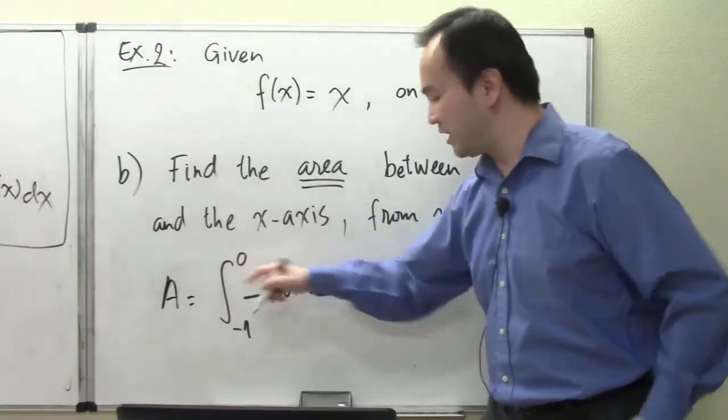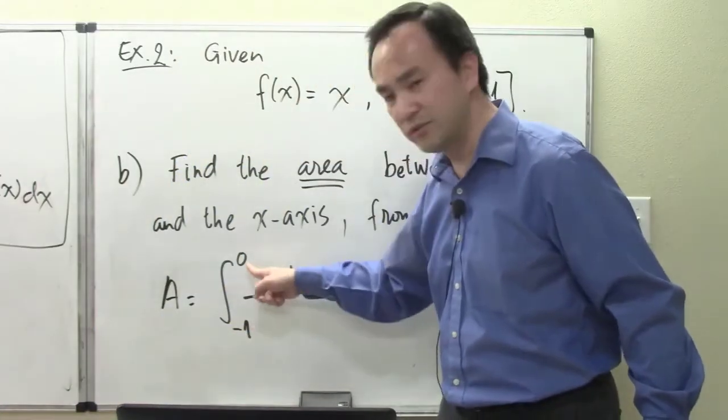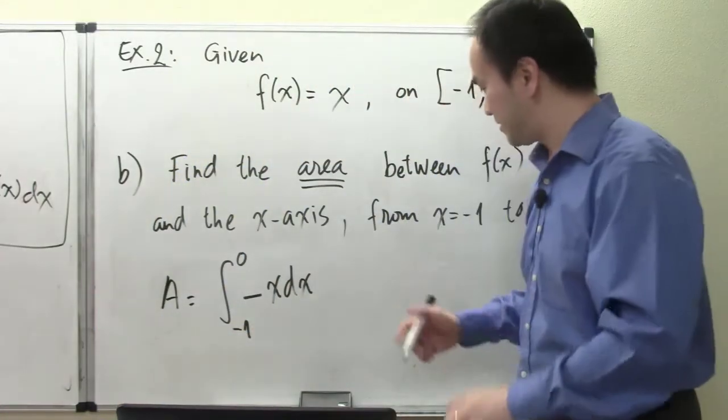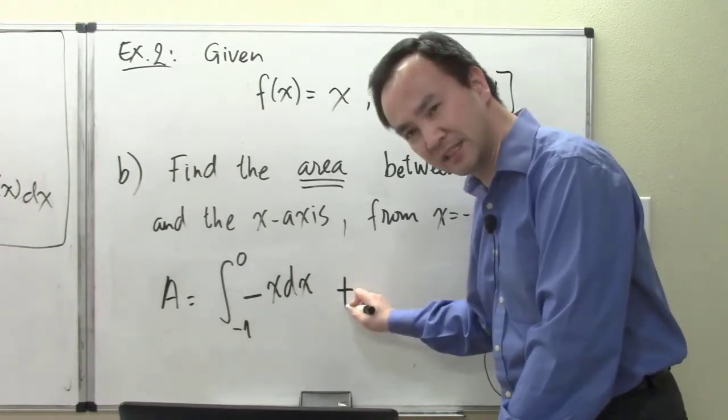But that integral is only for the area on my picture here from -1 to 0. That's how the integral accumulation was indicating. It was only from -1 to 0. But it's an area, so we need to accumulate with the other piece of the area.